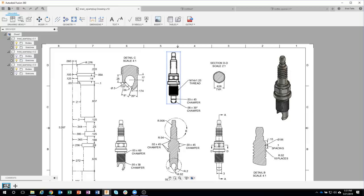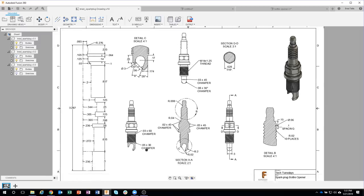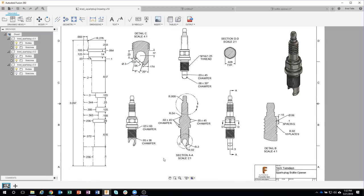We've been kind of working our way down. I'm going to leave the threads kind of for last because they're pretty intense and kind of heavy. So now I want to start working on the actual opener part. And there's a lot of information going on here. So let's just break this down into its simplest form. It's kind of a rounded shape.